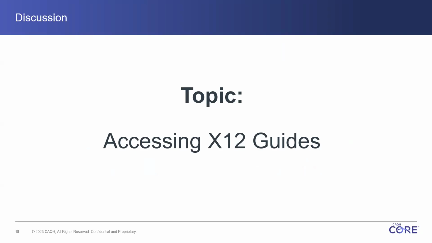Okay. This one's me. Lots of conversations have been going on the last couple of years about accessing the guides. We know traditionally that X12 offered the PDF versions for 5010, and they're still absolutely valid. But the go forward is an online tool, and it's called Glass. You can work with the X12 organization to get a subscription. You can see the guides online. It's very cool and slick.